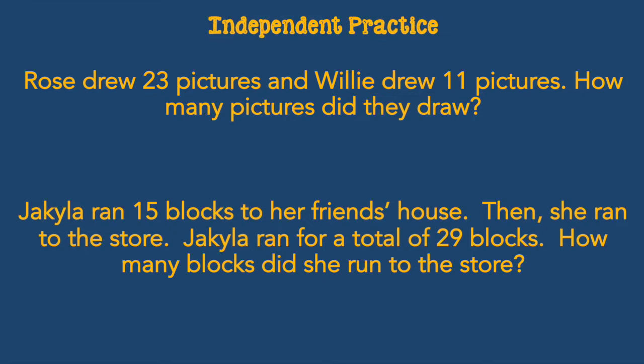Independent practice. Problem 1. Rose drew 23 pictures and Willie drew 11 pictures. How many pictures did they draw? Problem 2. Jakayla ran 15 blocks to her friend's house. Then she ran to the store. Jakayla ran for a total of 29 blocks. How many blocks did she run to the store? Don't forget to show your work. Remember, you need a tape diagram, a representation, a number sentence, and an answer sentence that answers the question. Once you have all 4 of those things, don't forget to text a picture of your work to your teachers.